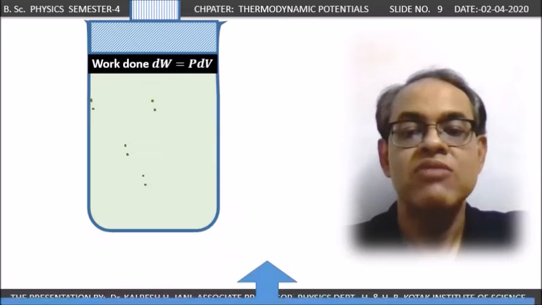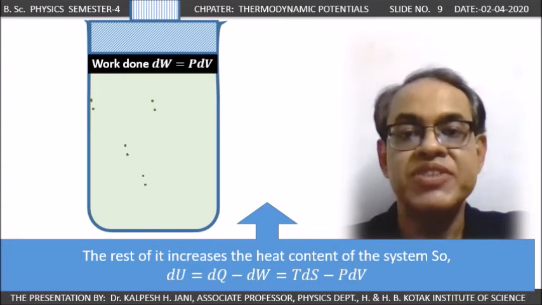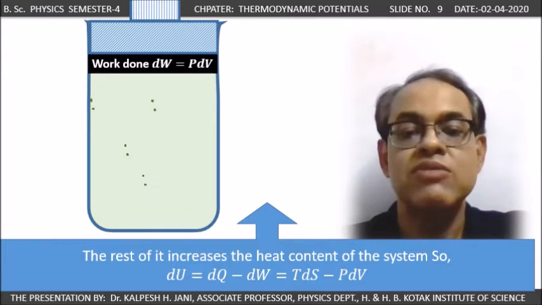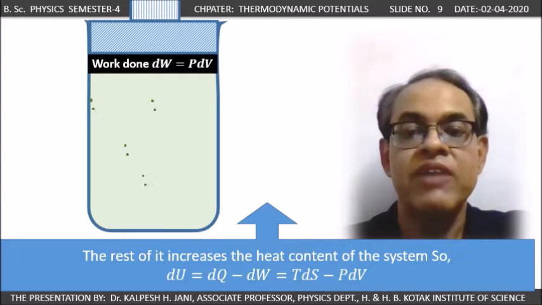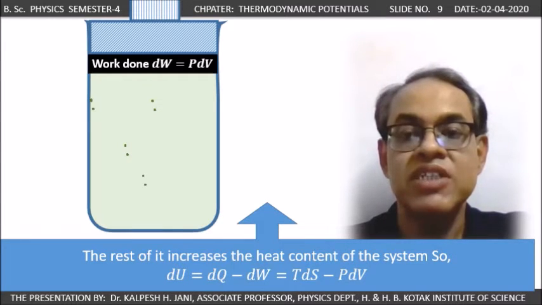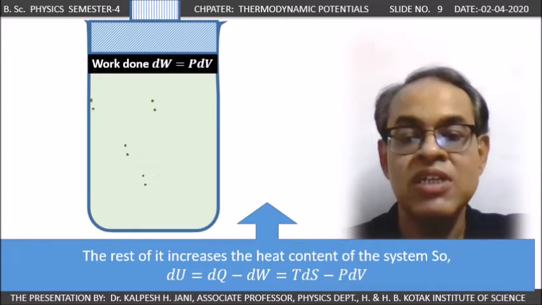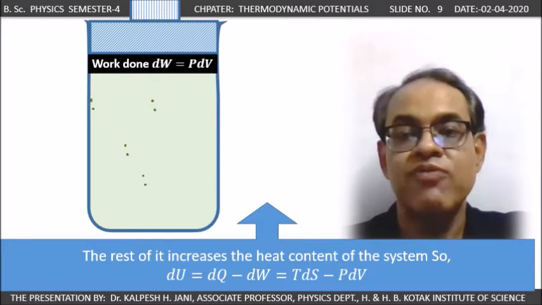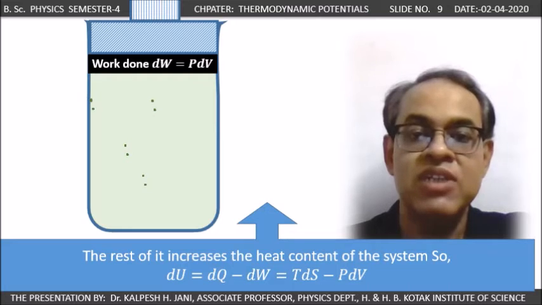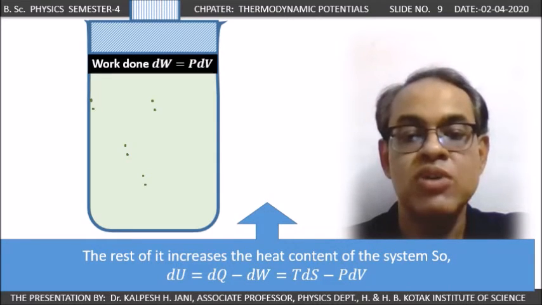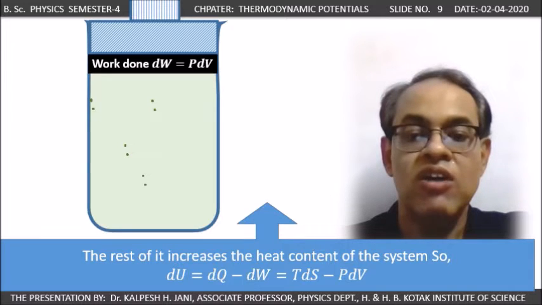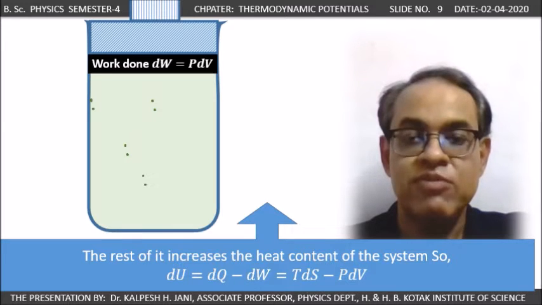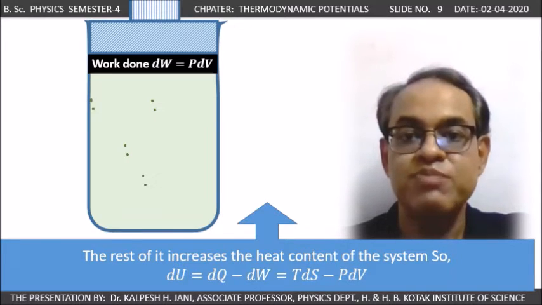If we have to write it in terms of the change in the internal energy of the given system during this process, we can write dU is equal to dq minus dW, and we have seen that dq is nothing but T into dS. We have kept temperature constant, and there is a change only in the entropy of the system, minus the work that is done by the system, which is P into dV. So dU, the change in the internal energy of this system while supplementing dq amount of heat from outside, is TdS minus PdV.